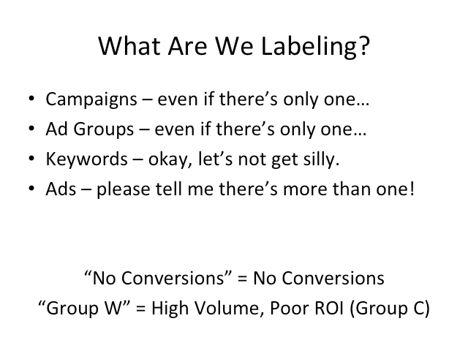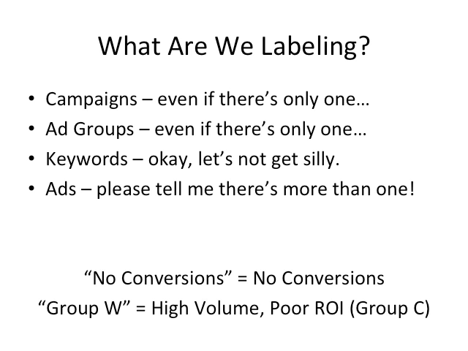Now, there are a couple of extra labels that we use that you don't necessarily need to mess around with. We use a no conversions label for any ad group, keyword, or whatever that hasn't produced any conversions at all. That doesn't necessarily mean we're going to get rid of it, because in some cases we have a low conversion ad group that might have more ads running in it, and we just don't have conversions on that particular ad, but we don't have enough data to tell it's any different.